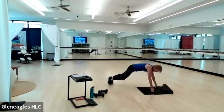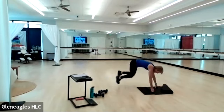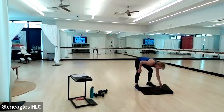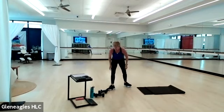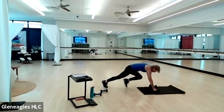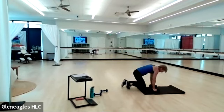Three, two, alternate your knee one, in. So you can just tap or you can make it faster. Whatever works for you is fine. Whatever works, whatever works. Yes. 3, 2, 1, rest.